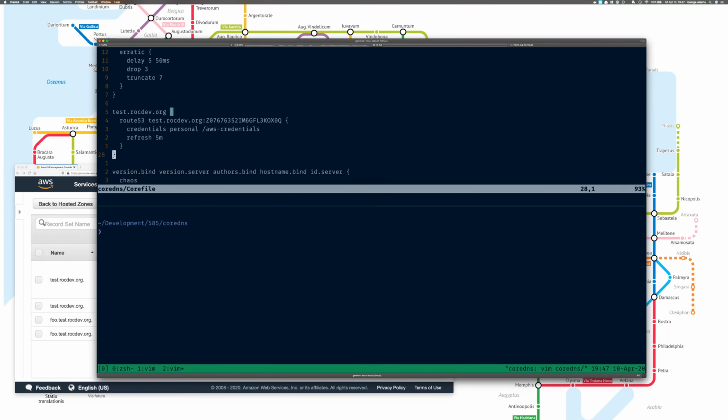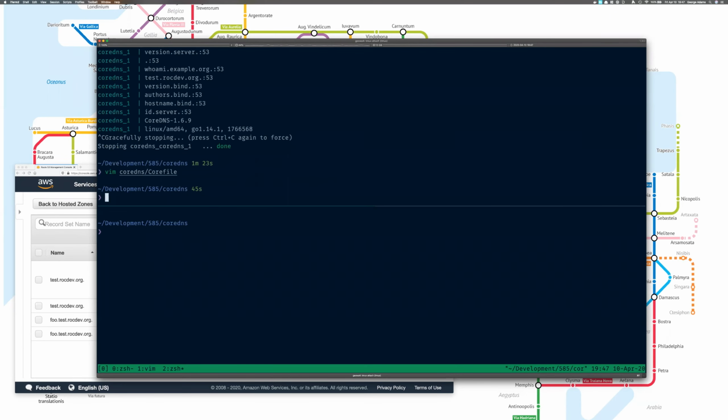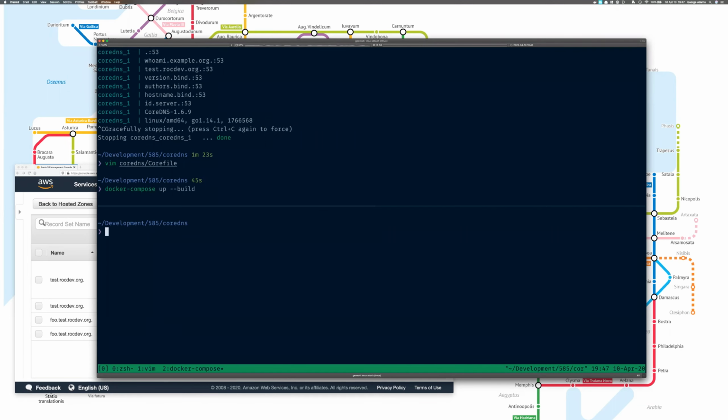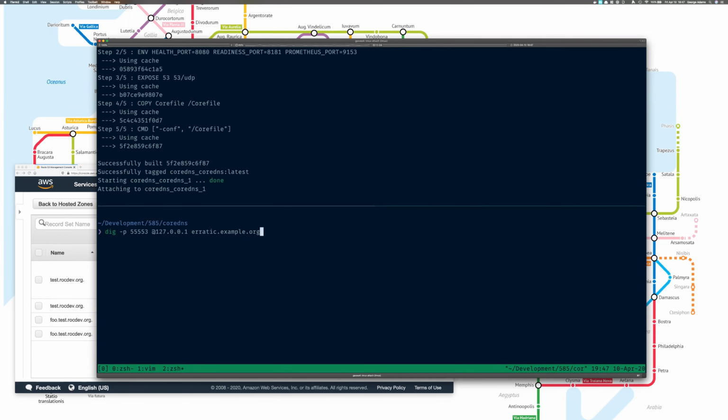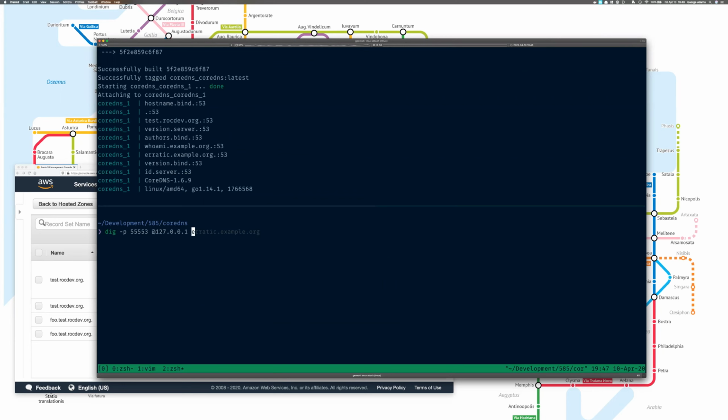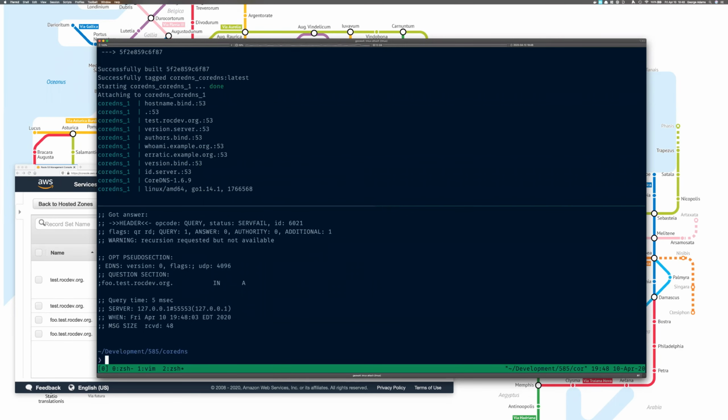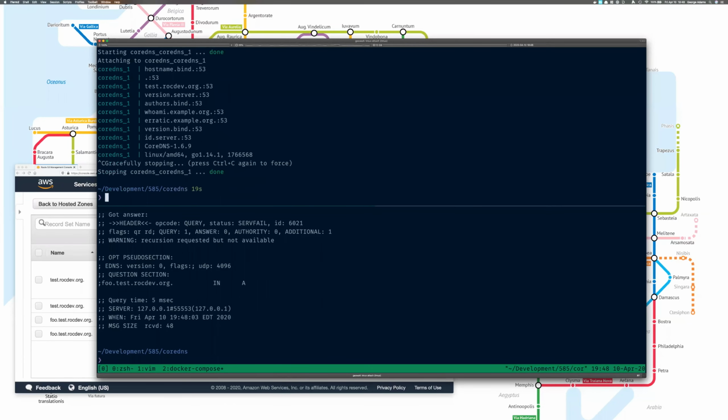Okay, all right, so I got this pulling from Route 53 now. We'll run that. Now if I do this, why is that just failing for me now? Interesting.